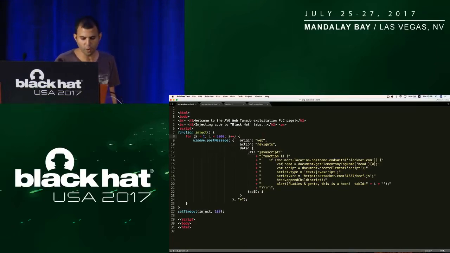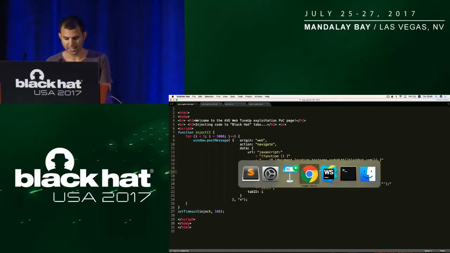You can see that there's a for loop, and you can notice that there is a tab ID here, and I'm going to send 3,000 messages like this with all the tab IDs of all my tabs. And in these tabs, I'm going to check if it runs on blackhat.com. If it's a blackhat.com tab, I'm going to inject the BeEF framework code in order to gain control over this tab.